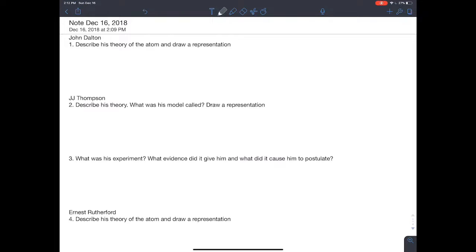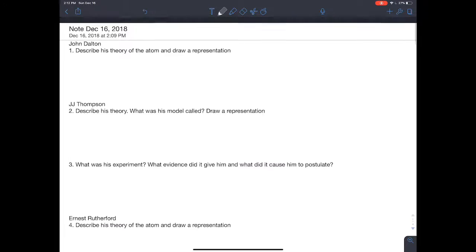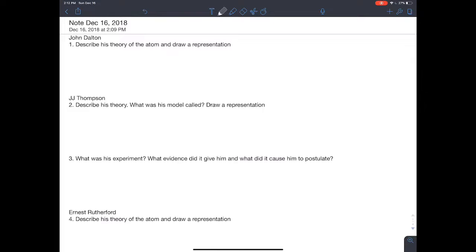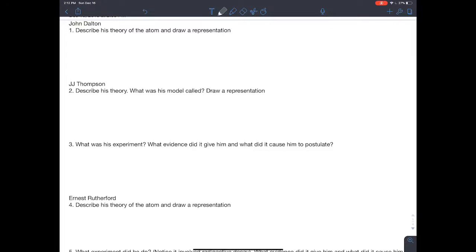Gonna attack this next study guide now real quick about atomic theory. So this is what you guys had the project on. A lot of you didn't do the project at all, but even those of you who did, a lot of times it's hard to retain information from a project if you don't really deepen your learning. So this might be something that you guys definitely want to review pretty thoroughly. So let's start with Dalton.